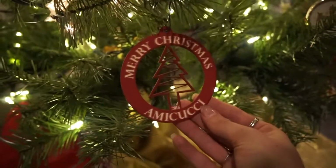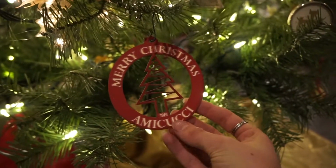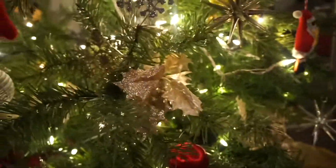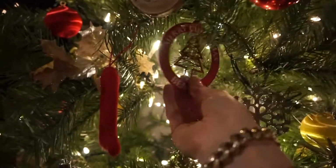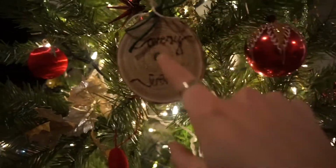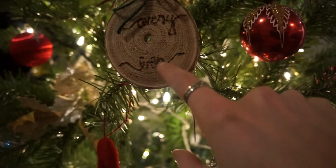Love that one. This one my friend Steven made me. Or maybe he made that for himself, because there's another one. There's another one that says Beeson. Oh, there it is. He made me that. And then someone made us this. It says Avery and Ben. But I don't know who did that.